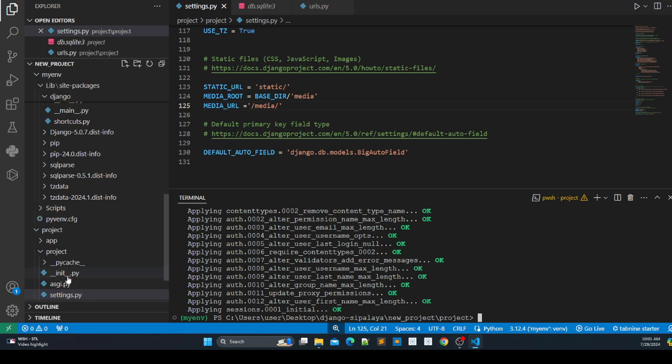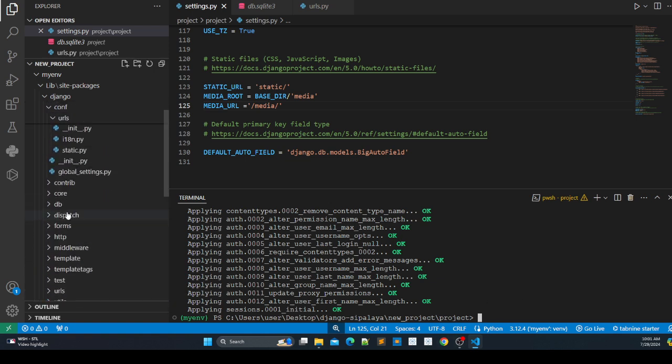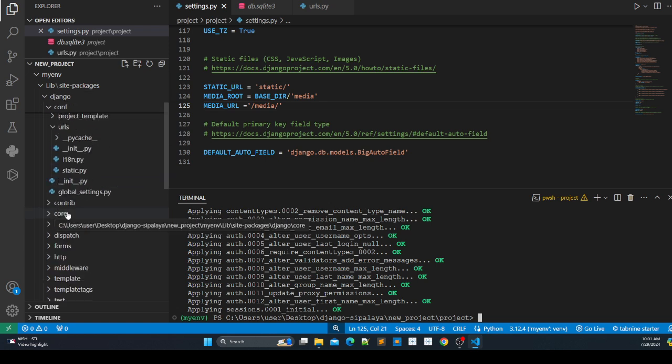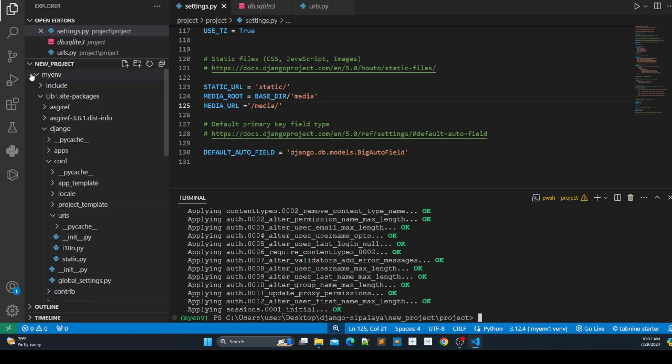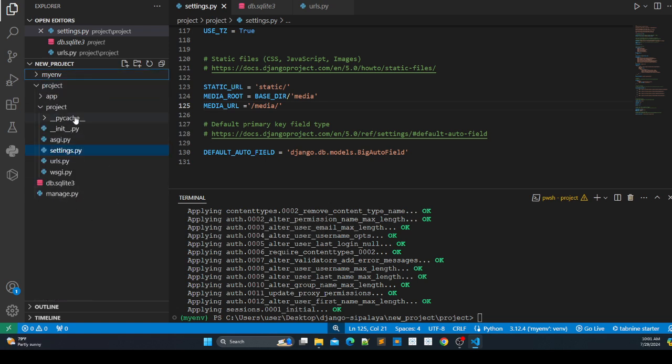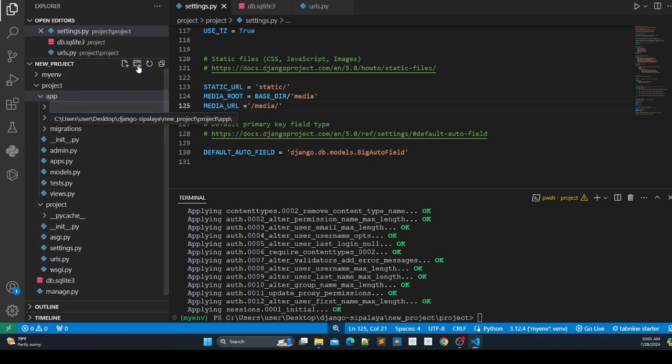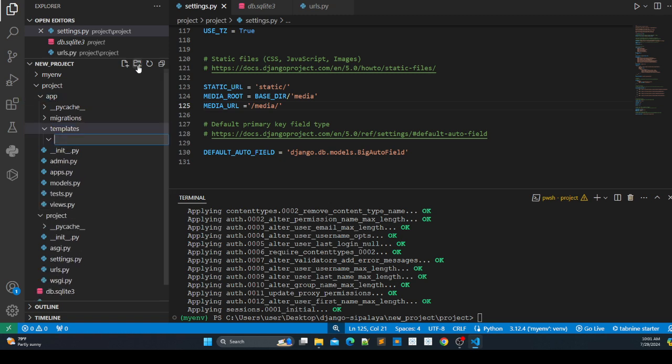After doing all these things, I'll go to my app and create a new folder. Inside the app I'm creating a folder called templates, and inside templates I'll make a folder with the same name as my app name.